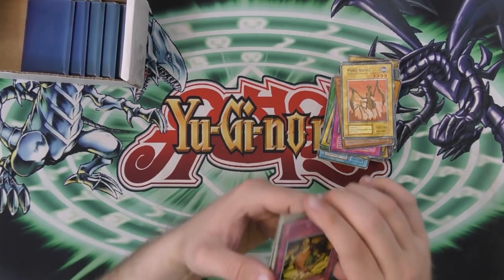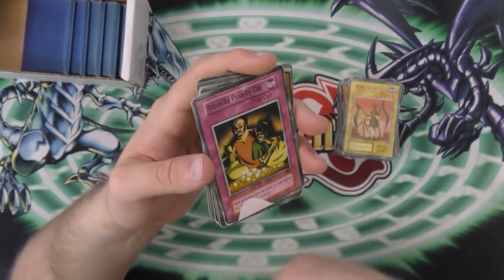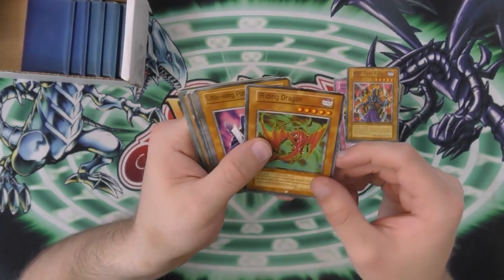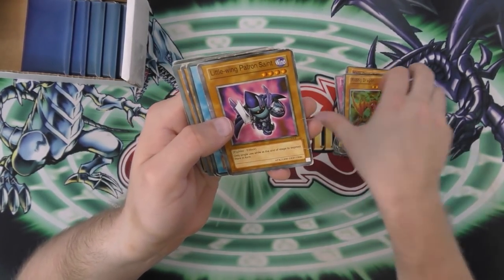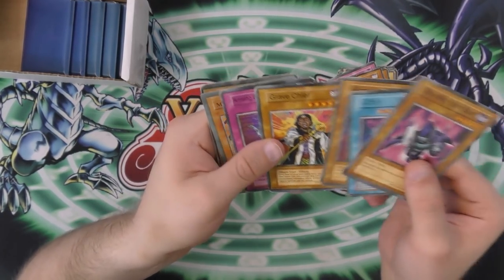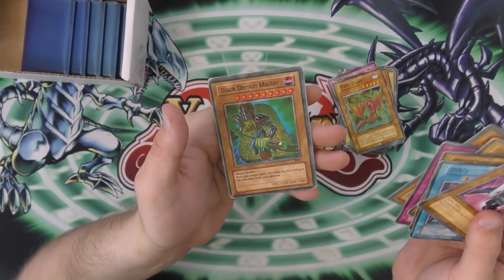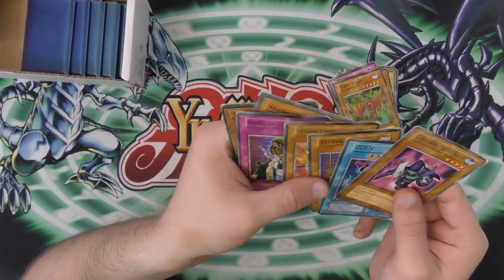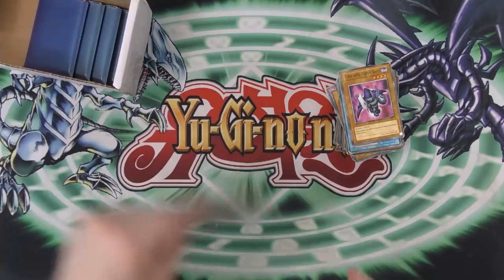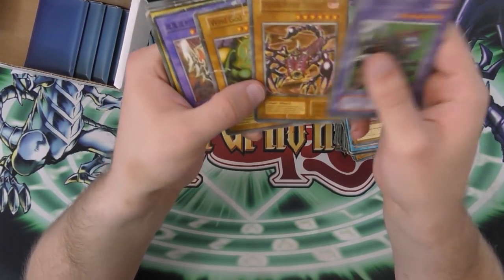I'm trying to formulate a strategy in my head to duel with these. I think the best shot is just to get some vanilla monsters and poke away. Travel Bypass by Car. Help Poet Hero. Riding Dragon — maybe you can make some sort of Union Deck with the Dark Blades that we got. Grave Chief — maybe some sort of Murder Circus. Black Demon Master instead of Dark Magician. So maybe with these Grave Keepers, you can make some sort of Grave Keeper Deck. I have to read the effects and see if they even go together.